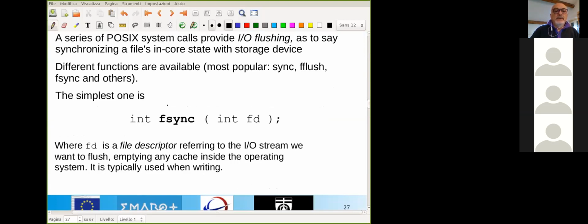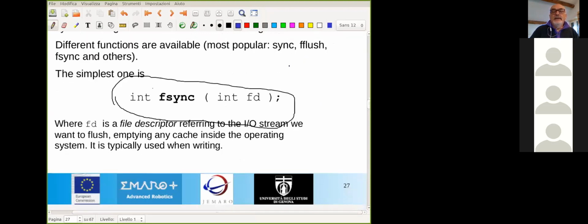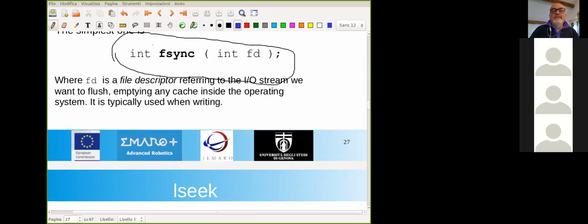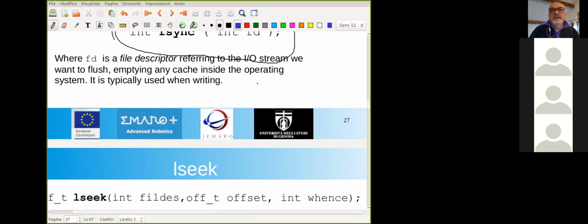Sync is very simple. It empties any cache inside the operating system. So it probably is too strong, but it's the safest one, and provides any kind of syncing between the external hardware, including hard disks, but also communication channels outside, and the operating system. So the effect of any other writing operation is effective after syncing. You don't have to exaggerate in doing that, because it makes the system run slower than usual, because it has to stop to empty all the caches, and then resume normal operations.